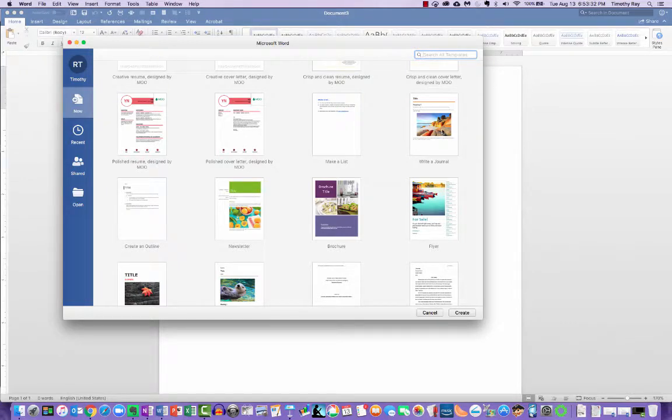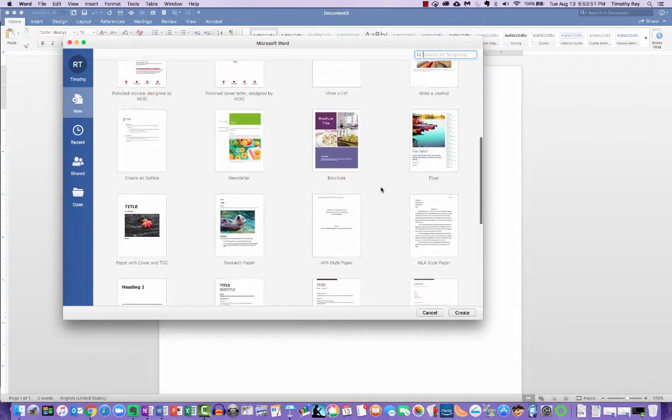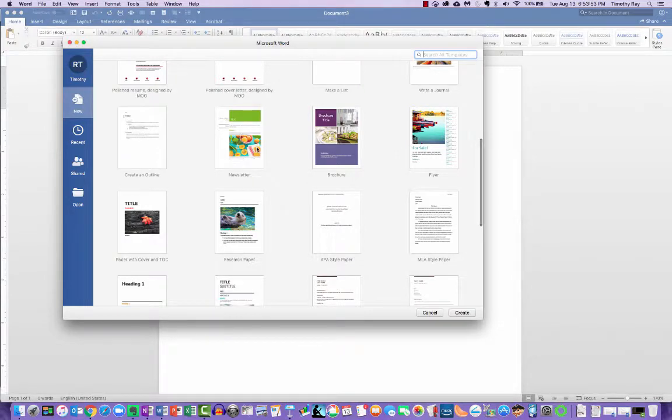Here's a journal, and so I think that you could work with that. Basically, that's going to have a cover. Probably may or may not have a table of contents, and then it's going to have a setup for regular entries. A brochure, I think that's going to be kind of small. We might need something bigger than that. A newsletter, I think you could set this up as a document standards manual.